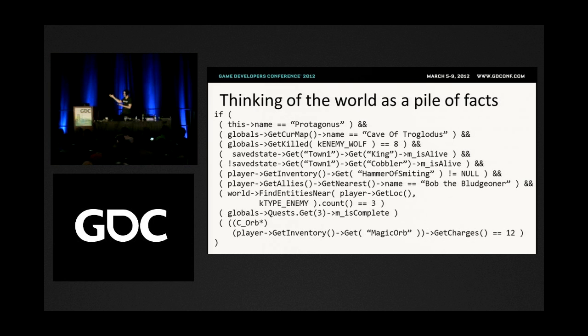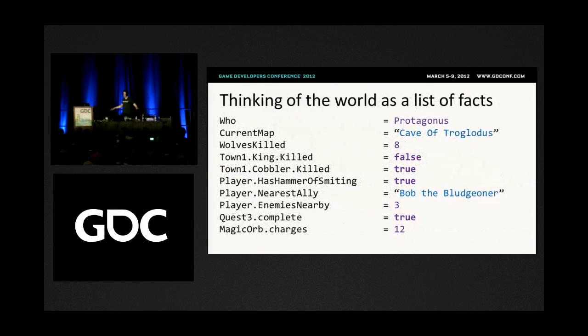Thirdly, it's kind of a mess, right? Way easier to think of the world as a flat list of facts. Every time you want to do a query, you just pull all that information into one place. It's always there. It makes it way more discoverable, right? You can just look at the query and see what information you have available to write a rule from. You don't have to go thinking very hard about where you're going to get this information from. Sure, you have to do a little bit of extra work to pull all the information together in the first place, but I'll show you that's actually not that much more work, but it is so much more usable. It is absolutely worth it.